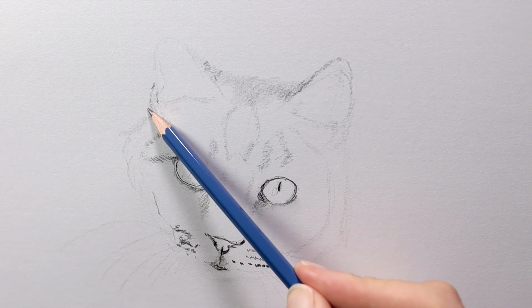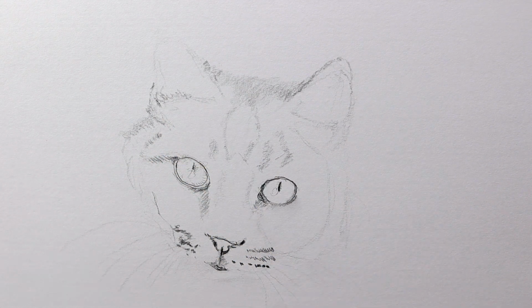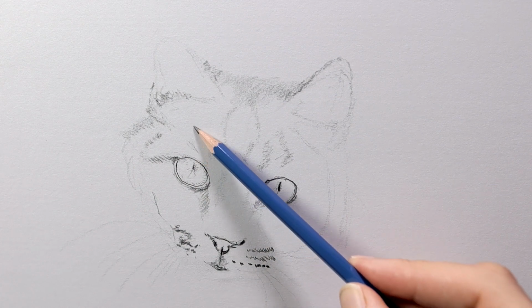You draw the cat's fur with short strokes, so you can create a realistic representation of the fur.